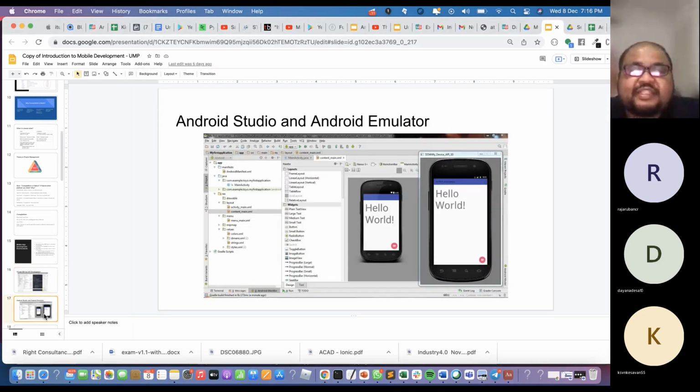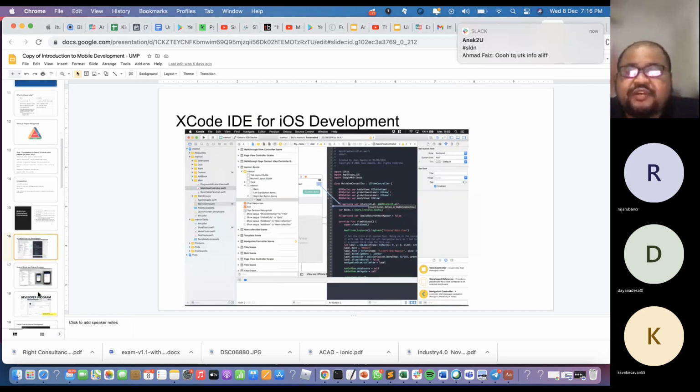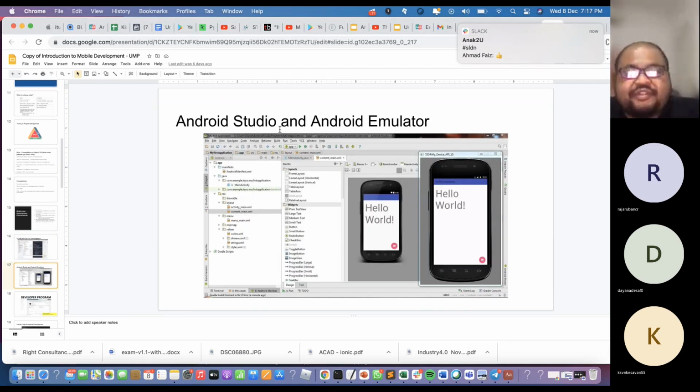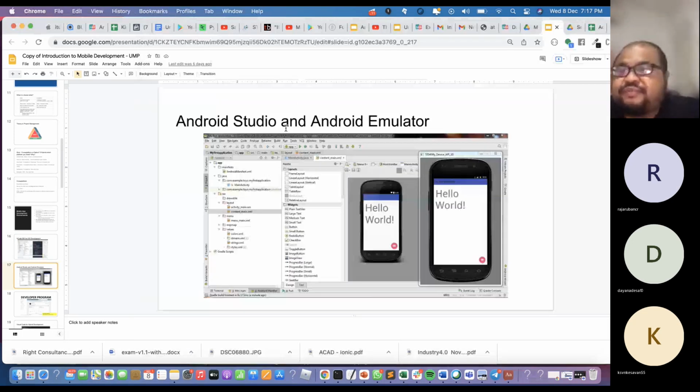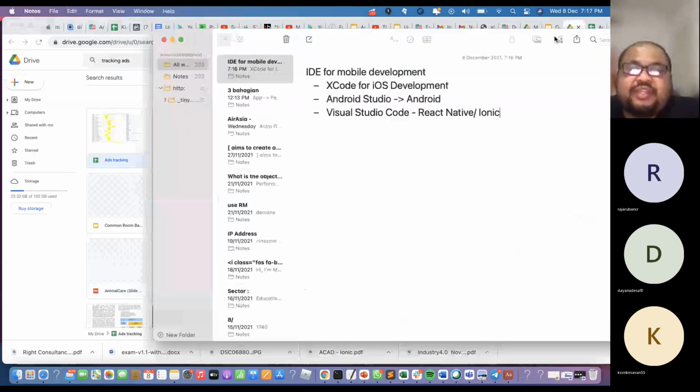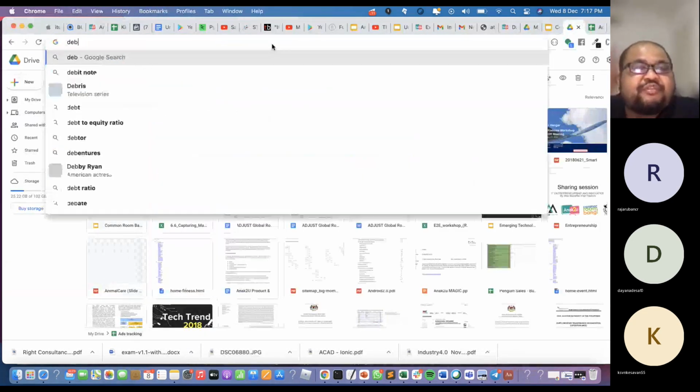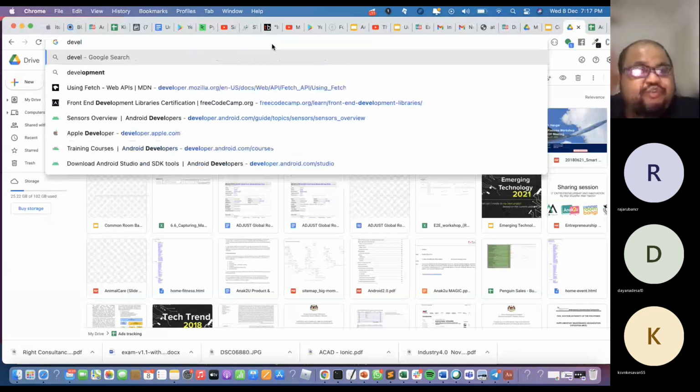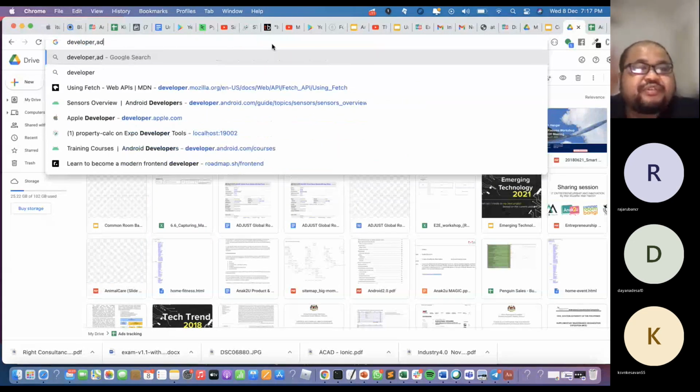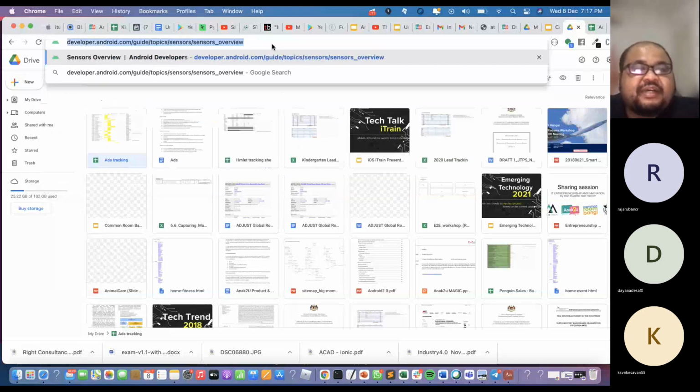I should have added this somewhere over here: Android Studio and Android Emulator. I want to show you Android Studio a little bit.